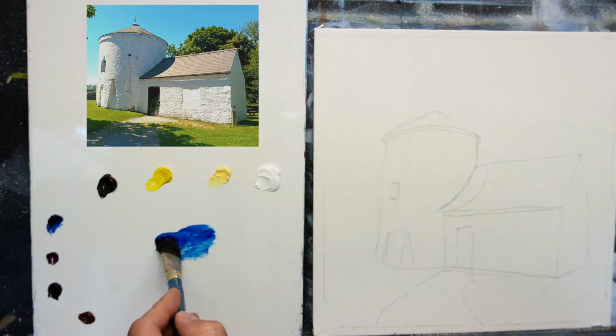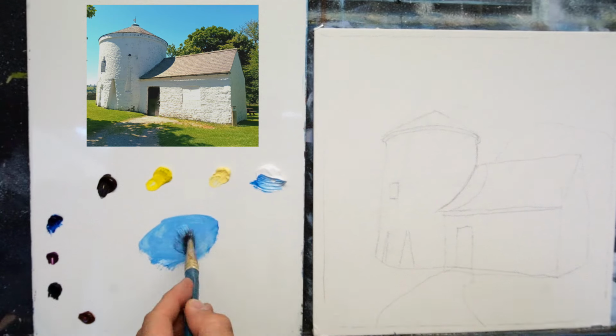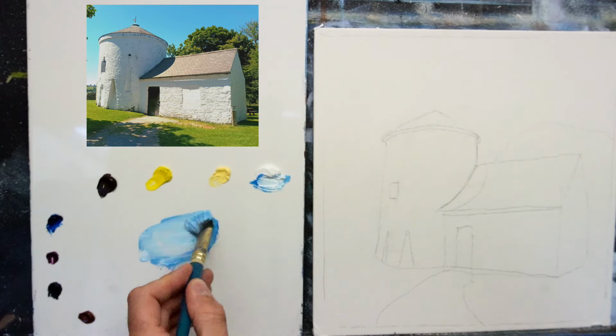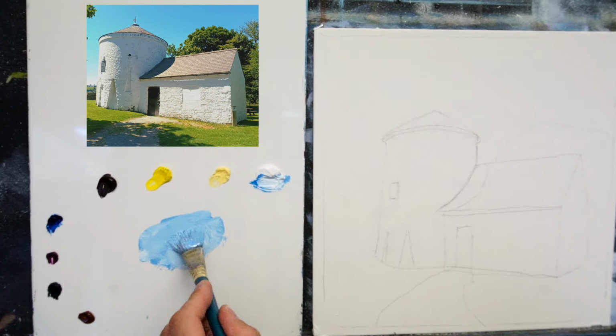Some phthalo blue and lots of white. You may need to keep adding little bits of thinners into this as you go, just to get it nice and thin. You want a nice thin, creamy consistency. That's what I'm aiming for. Nice and thin, not very thick at all.